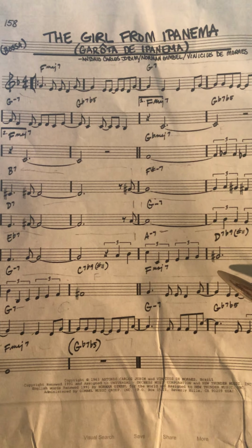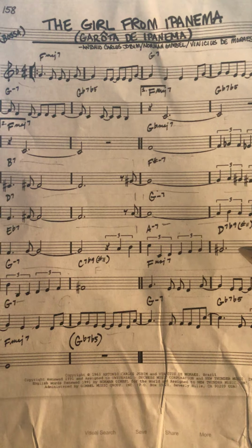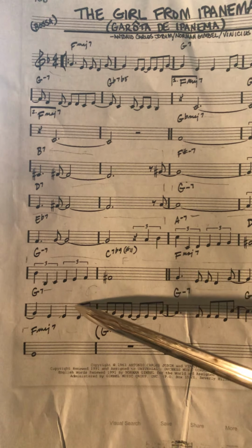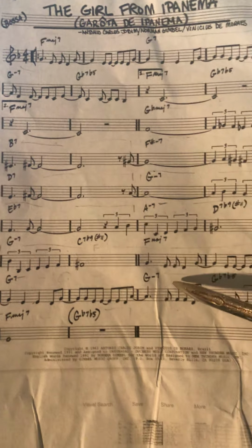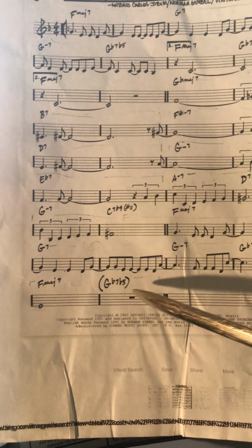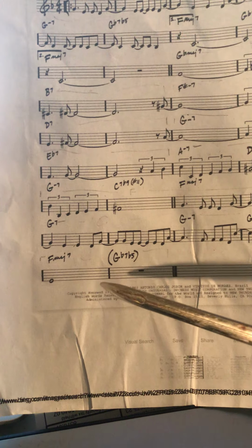You can just play D7, or here they have a D7, flat 9, sharp 11. That's an altered chord. G minor 7, C7 to F. Then it has that initial figure again. To G minor 7, G flat 7 to F 7. Then what would happen is go back to the top.